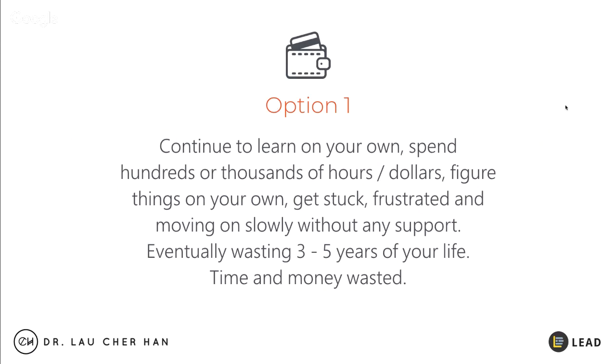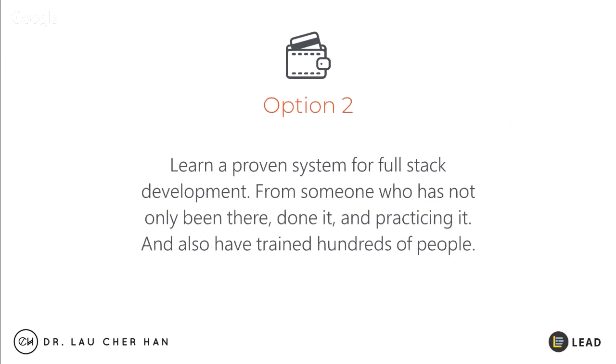If you're somebody who is committed to success and you don't want to pull your hair out checking tutorials, wondering why it's not working or whether that's the latest version, then you can probably learn from a proven system for developing full stack applications. Learn from someone like ourselves who has been there, done it, and is currently still practicing it, right? So learn from my proven step-by-step system. That's how I learned and built. I have helped many startup entrepreneurs, engineers, and university lecturers. I train them and make sure that they are able to do whatever we're doing. All the stuff that I'm teaching here does not require special machines or software. You just need a normal laptop and you're on your way to building a full stack application. You don't need to set up expensive servers or pull your hair out anymore.